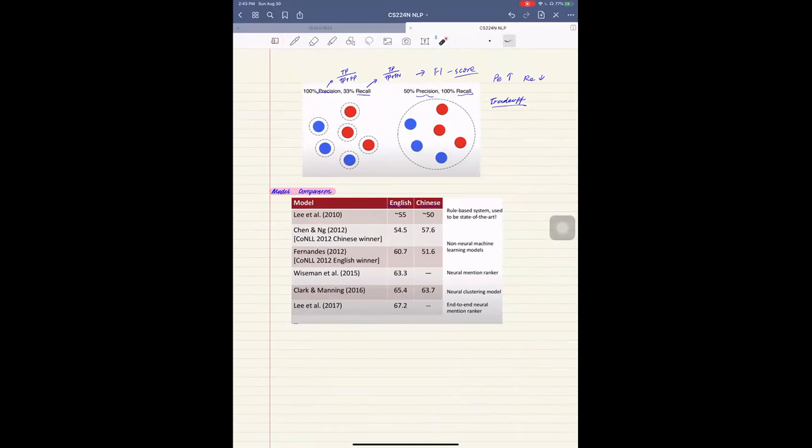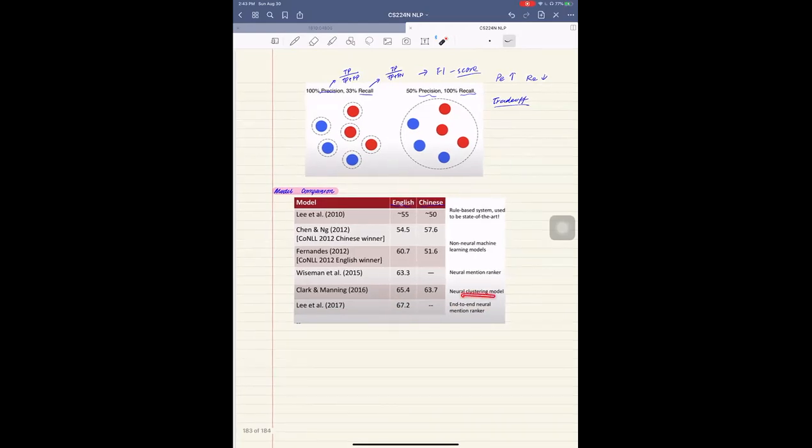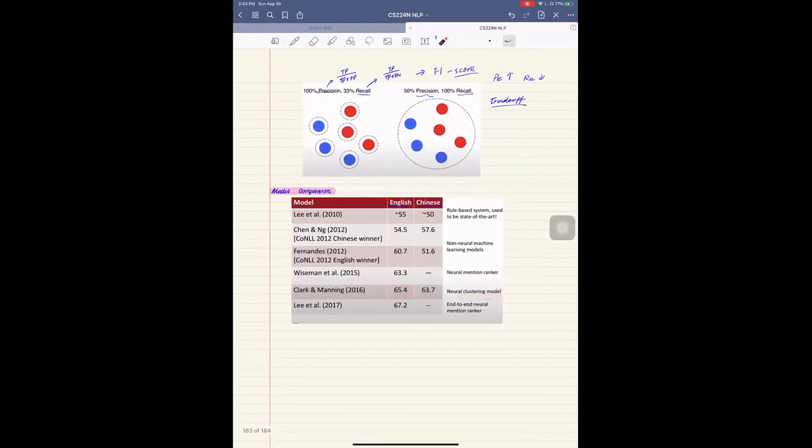Okay, as you can see, the rule-based or handwritten model, which is the most basic model, doesn't work that well, right? It's pretty much at the bottom rank of all the models over here. And the best performing model so far is the latest one, the end-to-end neural network model. Other than that, you can choose a neural classifier model, which performs good enough, but not as good as the end-to-end model here. But you can always use the rule-based system as a baseline for sure.